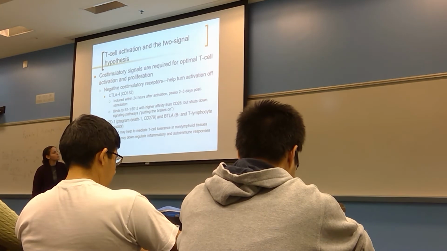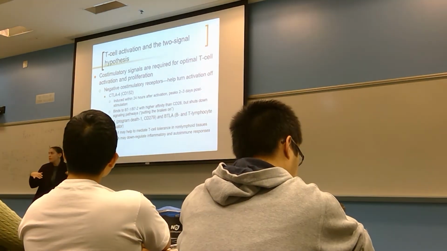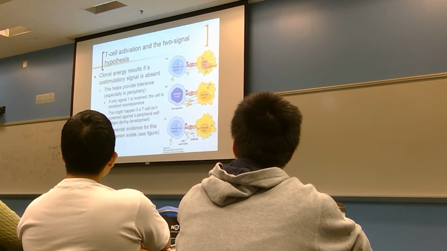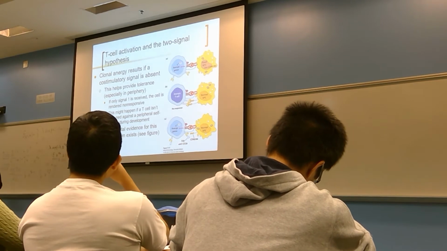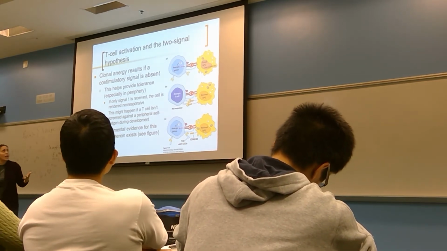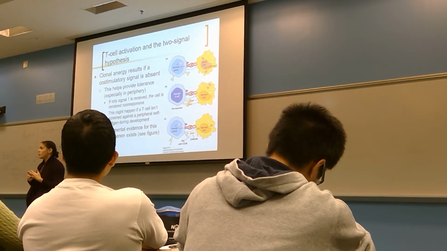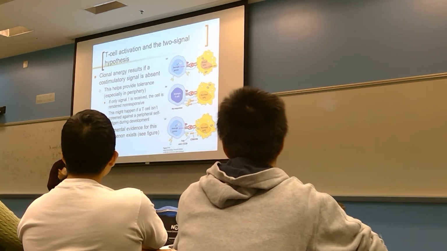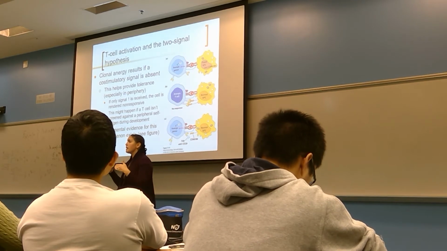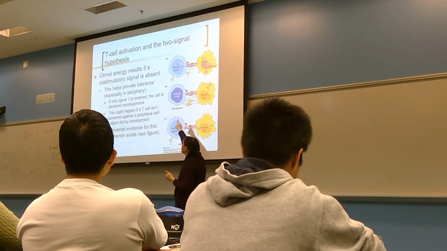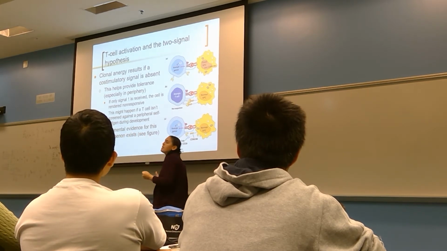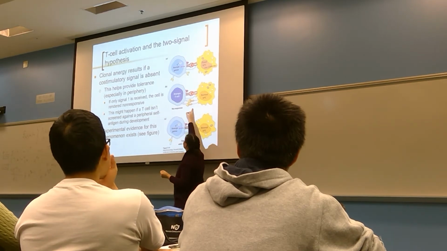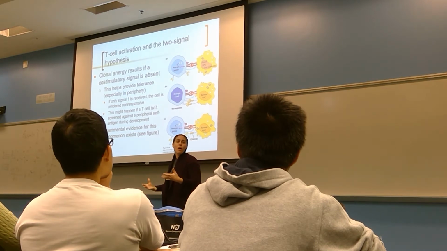PD1 does a very similar thing. And in addition, it can cause some effector cells to undergo apoptosis. This is an interesting thing that can occur: if a T cell binds to an antigen presenting cell through MHC 1 and 2, and it gets that first signal, but for some reason there is no co-stimulatory signal, no CD28-B7 binding, that will cause that T cell to become anergic. Meaning, it's not going to undergo apoptosis. It's just going to kind of be there. So when it's presented in the MHC a second time, and it's able to bind to our B7, it won't respond. Okay?